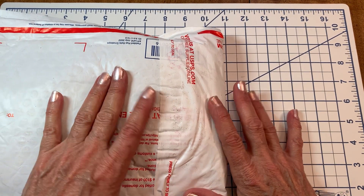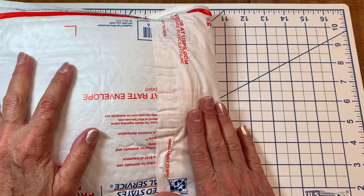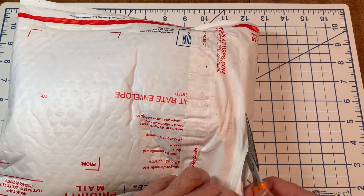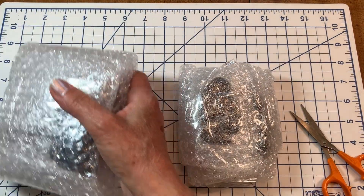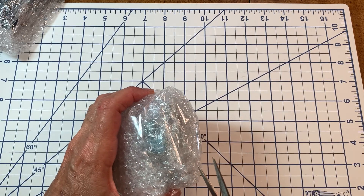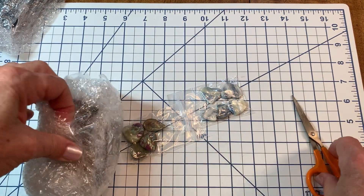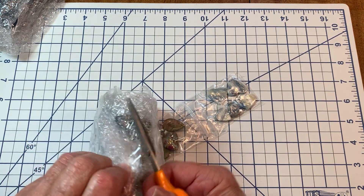Hi guys, it's me Karen from Karen's Intuitive Jewelry. Hope you're having a great weekend — I am because I got my gemstone delivery today! So here we go, let's see if I can make this a little quicker. Not starting out so great. Always do such great wrapping, right? Especially when you get excited like a kid in a candy store.